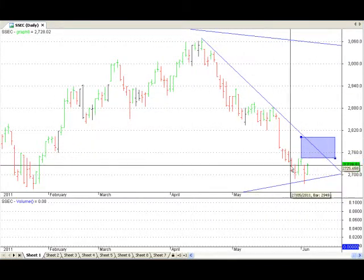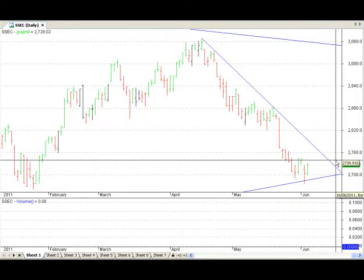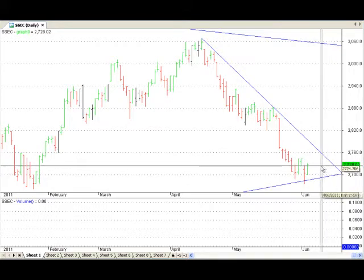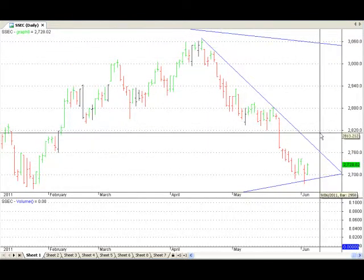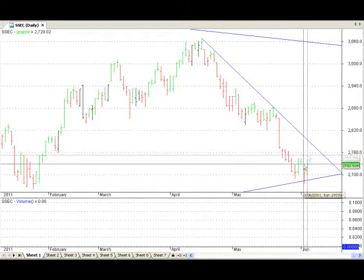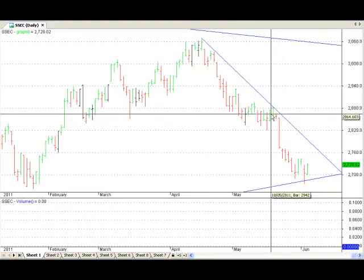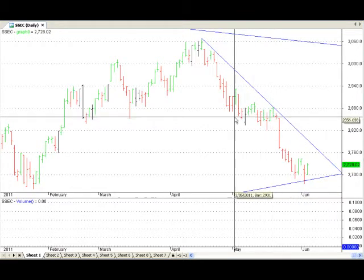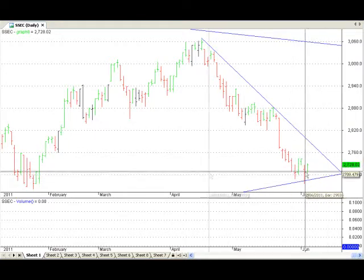So what we might find is that the market might sort of track, and it might be caught in between these two trend lines in a sideways movement for a short period of time. But at this stage, the downtrend still remains on the Shanghai Composite. We'd really need it to close above that downtrend line for it to be confirmed in a change, in any way, shape, or form. So that's China, still in that downtrend. Happy days, but at its support level as well.